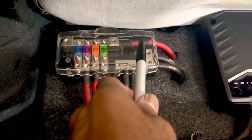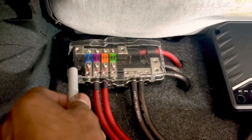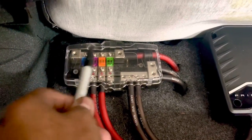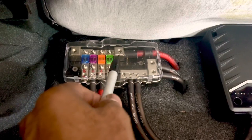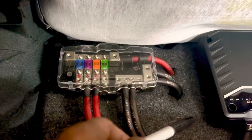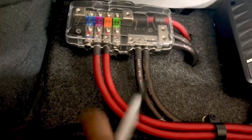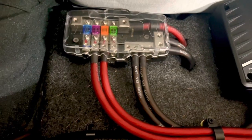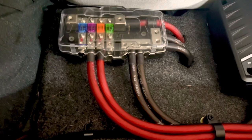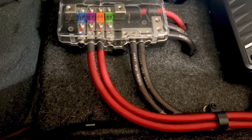This fuse box takes the ground and takes either a four-gauge input on the hot wire, with an output right here. You can go from battery and vice versa, and it has a slot with an O-ring that you can swap out to use zero gauge — nice to know. T-Spec is the wire of choice here; great wire for the money. I use a ton of it and haven't had any issues — it lays down the power pretty nicely.